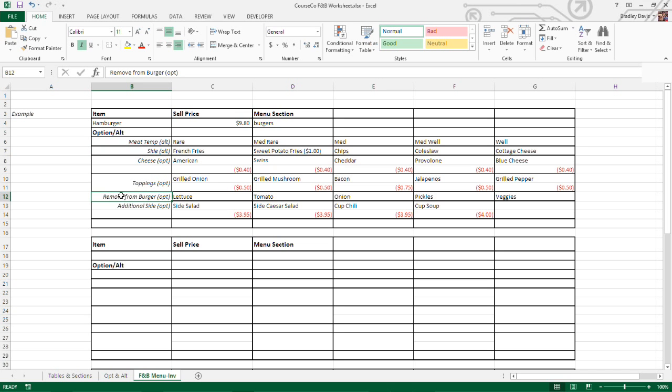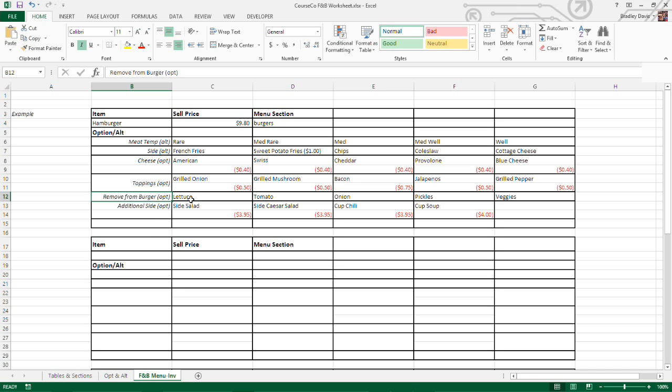Just to put it out in your head there, you do have the option, I've seen it used, to have items removed. So maybe your burger always comes with lettuce, tomato, onion, pickles, and veggies, but a guest may decide not to have those. So you can have this remove option come up. And then any additional sides.